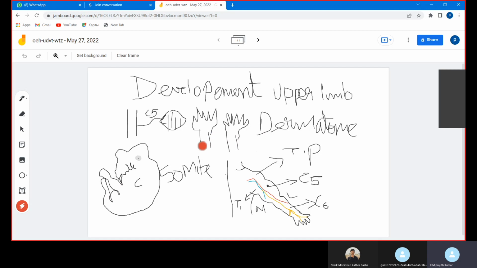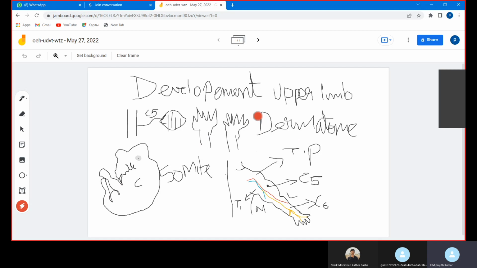In the lower limbs, if you consider this as lower limbs, now we have the same 90-degree rotation, but this is going to be medial. This limb is going to rotate in this direction, and then this limb in this direction. So this is how this limb is going to get rotated, and making the lower limbs, the flexor compartment is going to be on the posterior side, whereas the extensor compartment is going to be on the anterior side.